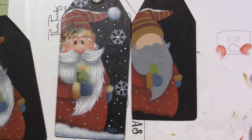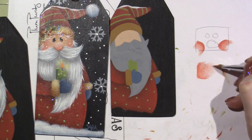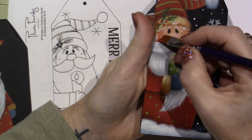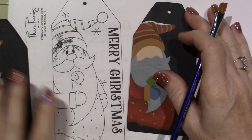All right, oh, am I in the shot? Yeah. But what you want to do is put the color closest to the edge and let it fan out this way. See, the color goes up against this side and it bleeds out into his face. So I'm going to show you on these.